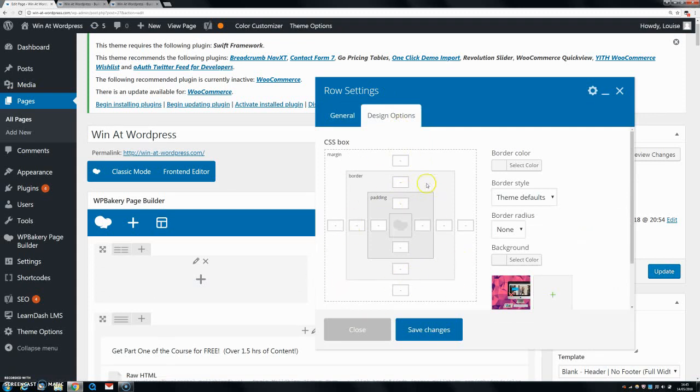As you can see, I have no padding, border or margin in at the moment. So you want to go up to your first margin block, your top one, and even though this might look like a minus here, it's not. So you have to put in minus. It's very, very important that you do so, because otherwise you'll just be adding to the space. So I have minus 45 px in now. For me, that works perfectly. That's the right amount of space that I want, but you can play around with it, see if you want more or less, and find what's right for you.